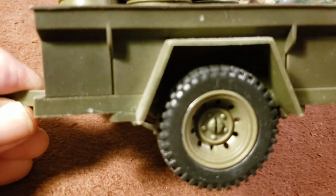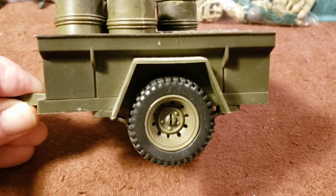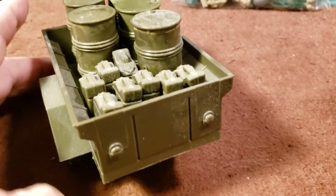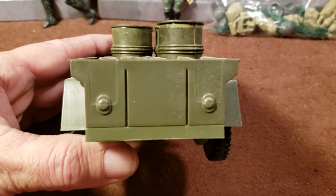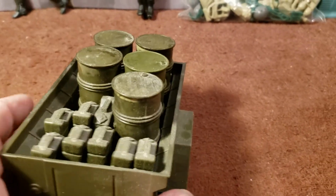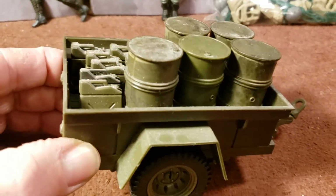And it does have the same durable wheels as on the Jeep, the same style, so it does match up with the Jeep really nicely. And there's the side view with the supports underneath the bed, a good sized fender. And here is the back, which I wish they would have put maybe some red lights, at least dotted them, painted them, gave them a little bit, or put lenses on there. But other than that, it looks pretty good. And then here's the opposite side, the fender, the same wheels, but really nice job.